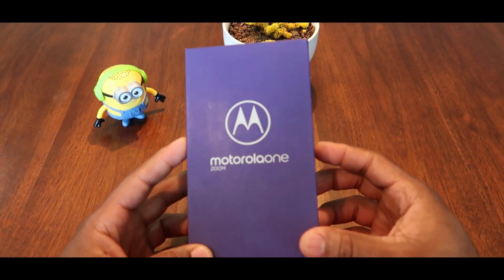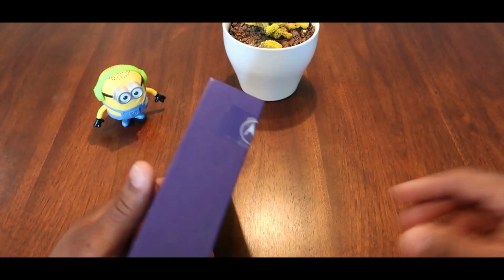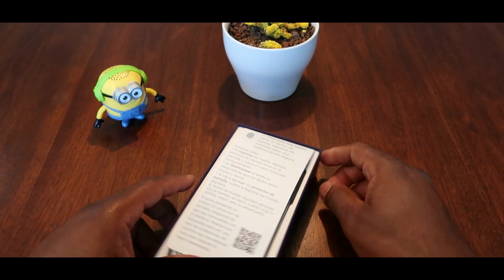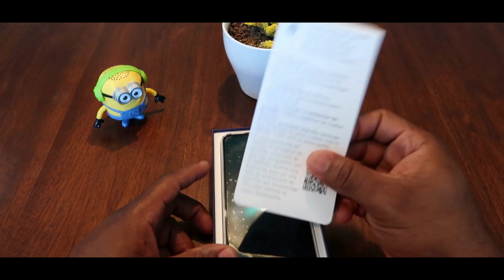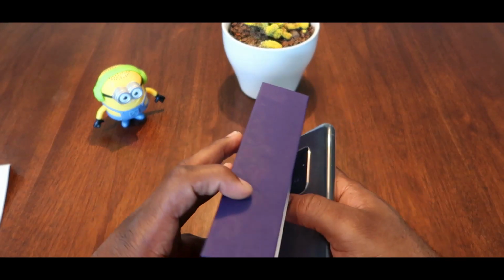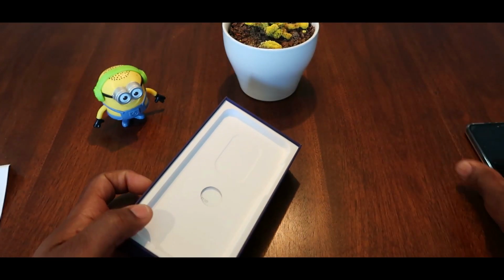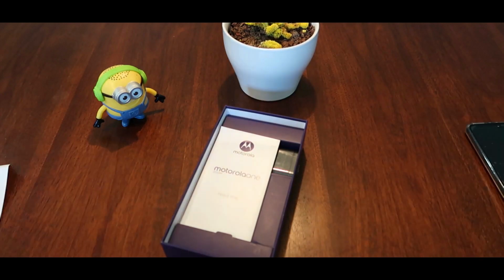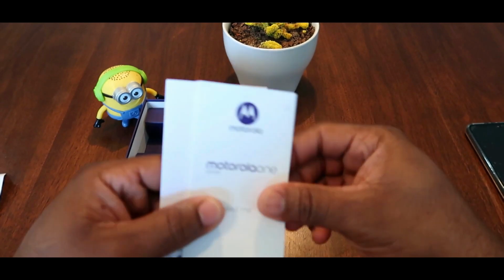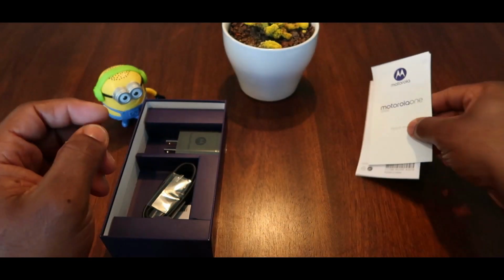Okay, so we're going to get right into the unboxing of it. So let's just cut it open. Okay, I'm going to set that to the side. So basically there's some literature. There's the phone itself, which we're going to set to the side. It has a case on it already, which I think is pretty awesome. But we're going to set it to the side. And there's more literature in here. Okay, so this is basically just some setup guides that talks about the phone itself.